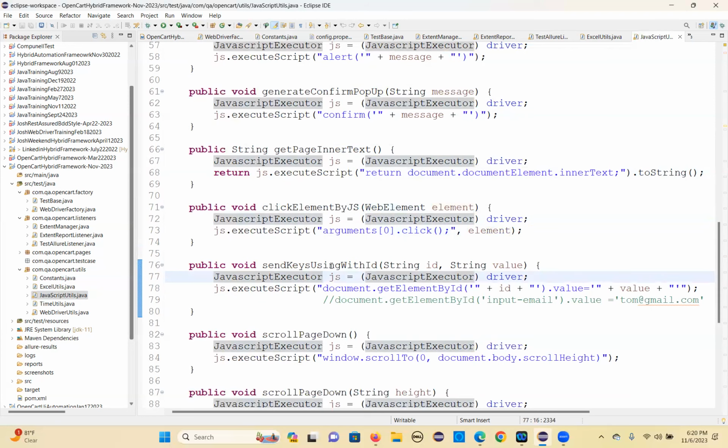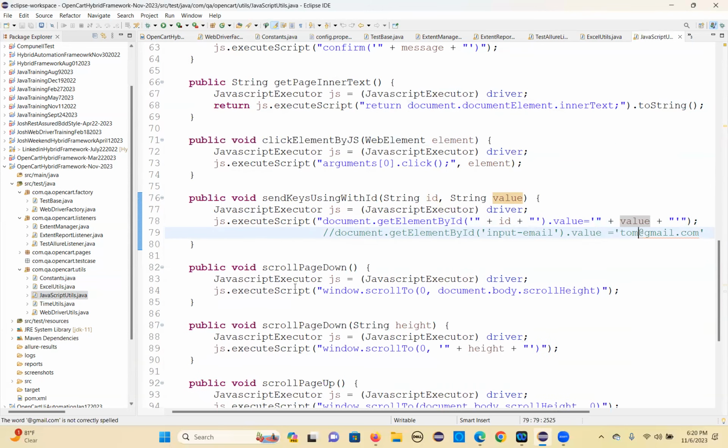So public void sendKeysUsingWithID, ID, string value. JavaScriptExecutor js equal to JavaScriptExecutor of driver, executeScript document.getElementById, pass the ID, dot value, and this value is what you are typing. So that is how to type.